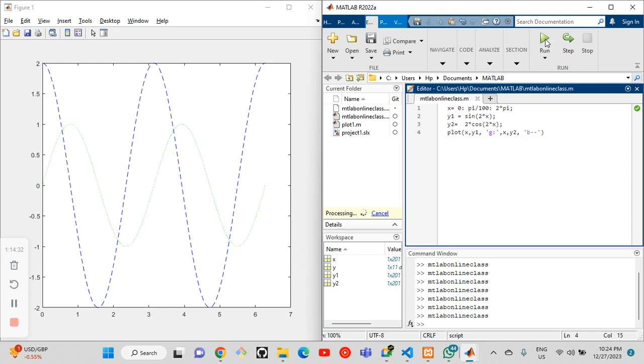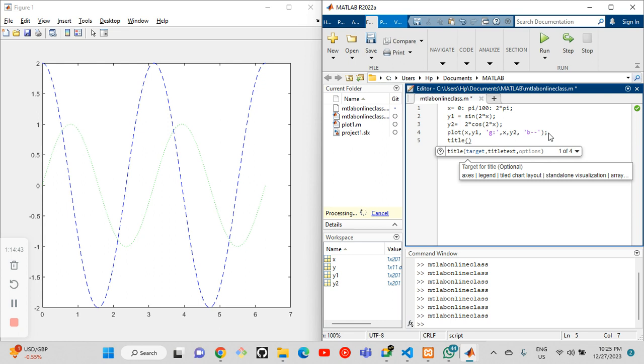Yes, sir. So now let me finish this code. Let me just label everything once and for all. So let me have title. You know that this title will give it a heading. So I can say plots.